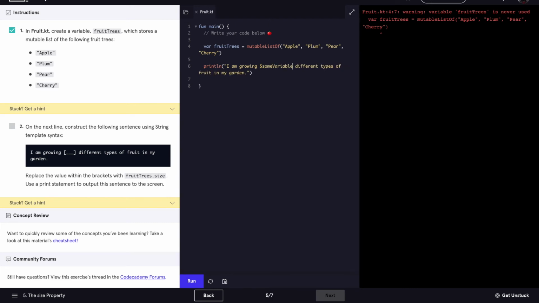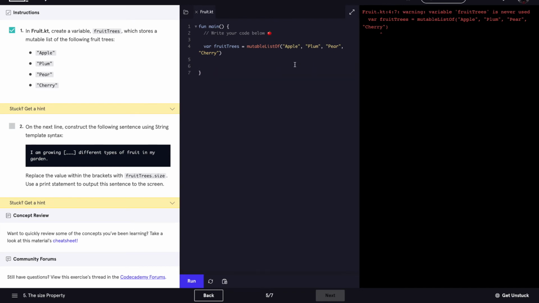But if it's some variable dot some property, I now need to use braces to wrap this whole thing, so that the compiler will inject this. If we forget to do that, it'll evaluate this, like let's say some variable is 10, and it'll write this 10 dot some property.